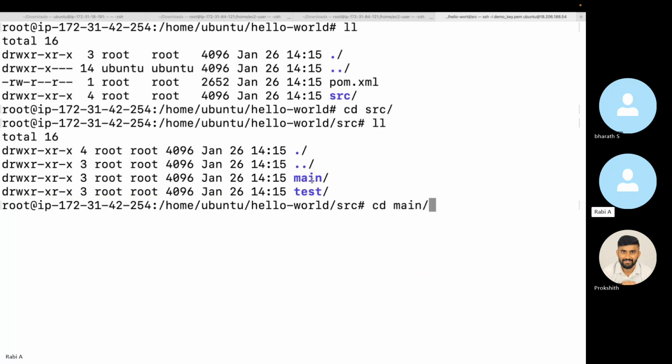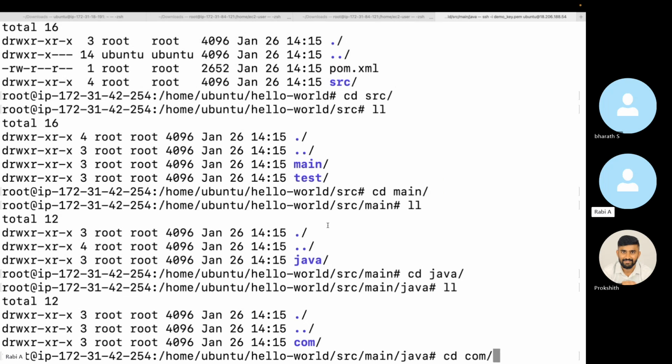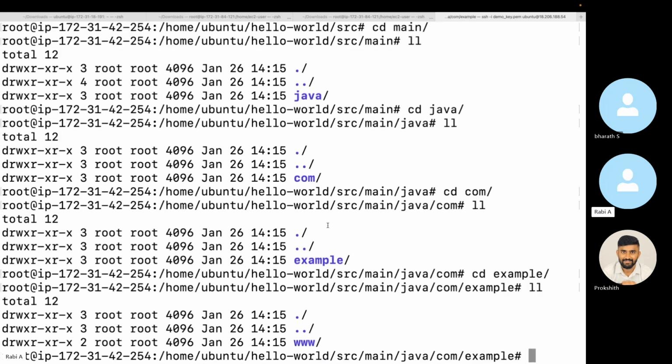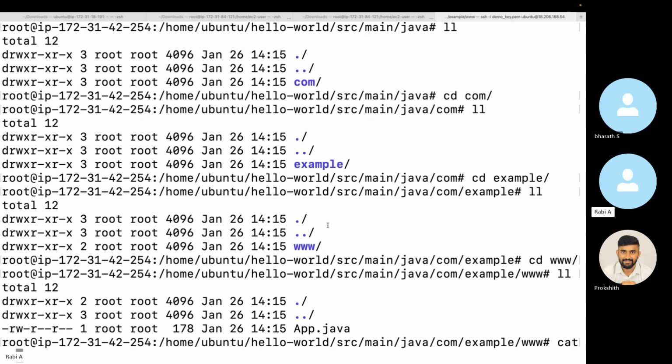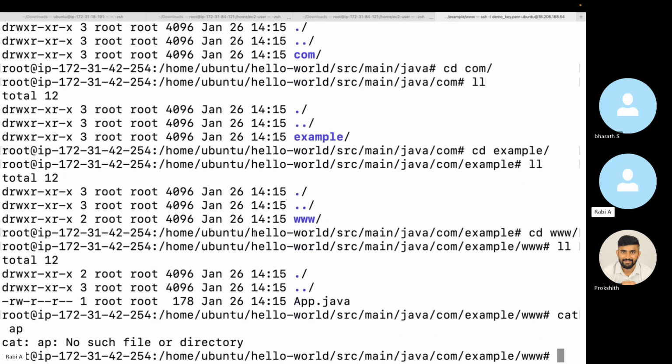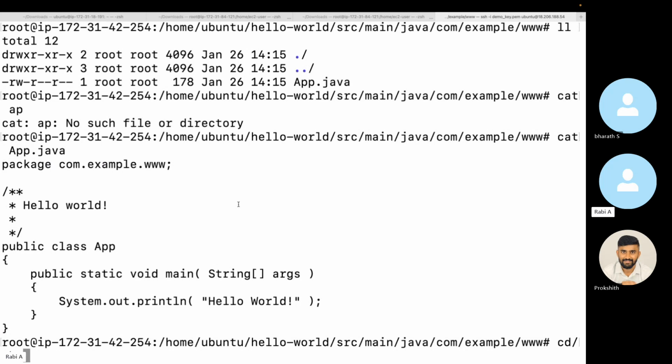If I go to main, you have java, com, example, www, and then you have the code, App.java. Here is the code inside this App.java file. It's a simple hello world application. It's a template that Maven gives you.